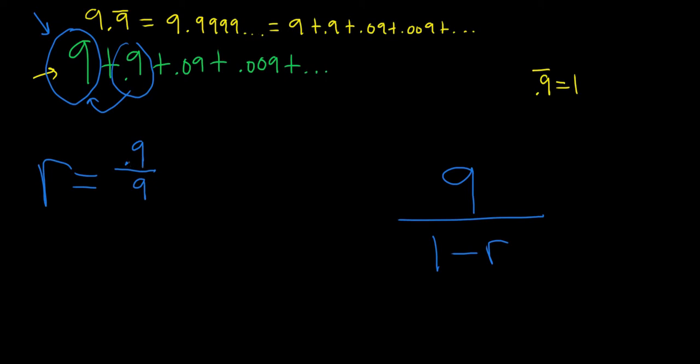Now, if you're uncomfortable with the division of decimals, what you can do is you can think of it as a fraction. So 0.9 is really 9 tenths. Remember, that's the tenths place. And we're dividing by 9. So this is 9 tenths. Dividing by 9 is the same thing as multiplying by the reciprocal of 9. If you think of 9 as 9 over 1, its reciprocal is 1 over 9. These cancel. So we get 1 tenth.